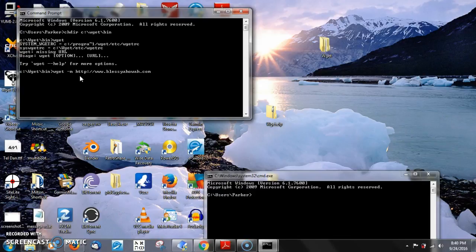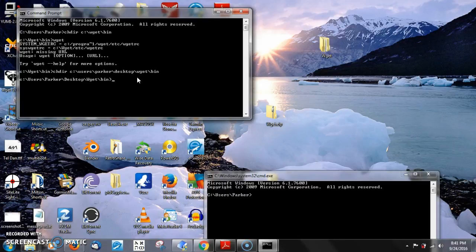I'll tell you what, let's change it up. Since I have the Wget folder right here on my desktop, I want to go to that one. So if you put it on your desktop to have easy access, you can go chdir c:\. If you put it in your C drive, you're going to put this: users, whatever your username is. Mine happens to be Parker \desktop, backspace. This is why I said put it in the C folder, because it's a long, drawn out process.